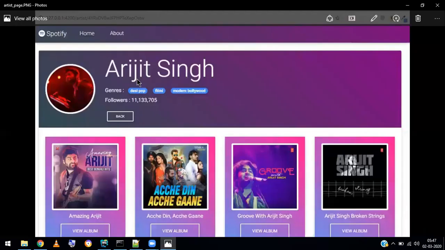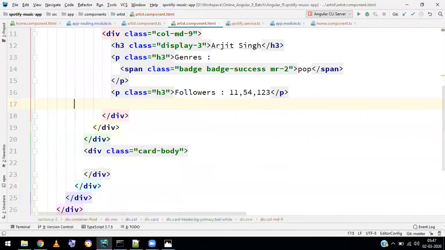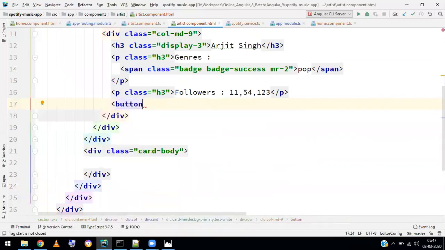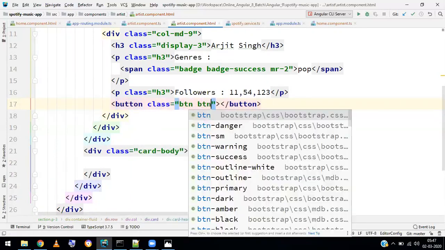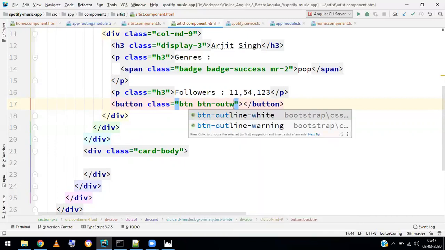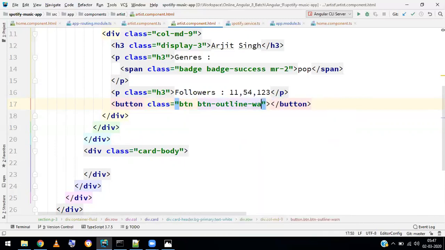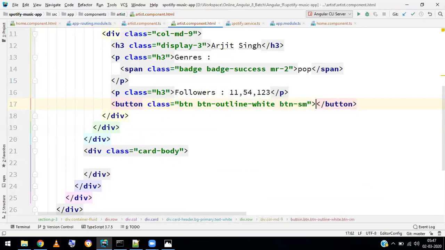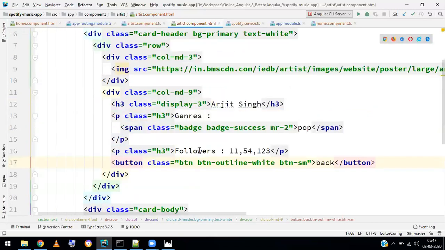And we need to click on a back button. So let's make a button. You can make a button or anchor tag. Let's make a button. Give the class called btn minus outline white, and let's make btn sm as a small button, and let's say just back. Okay, fine. Let me check once my page.